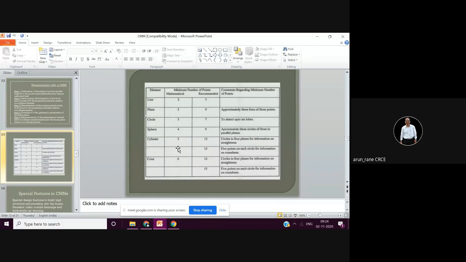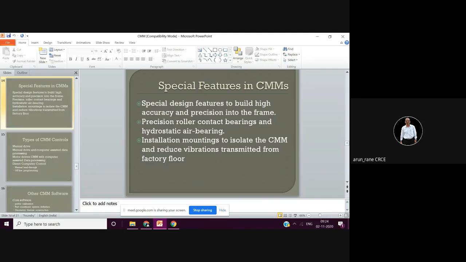These are the various parameters which you need to define whenever you are checking linearity, whether the planes are parallel, whether it is cylindrical, that is if you want to measure the cylindricity, or if you want to measure the sphericity, or if you want to measure the angles, then you need to define some parameters. So that, again, was not important from the examination point of view. When you are actually working on the CMM, that time you need to know these parameters.